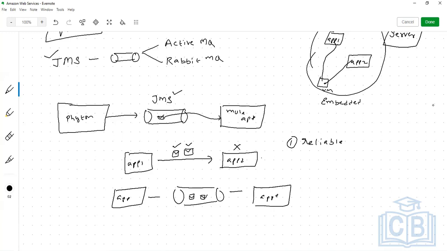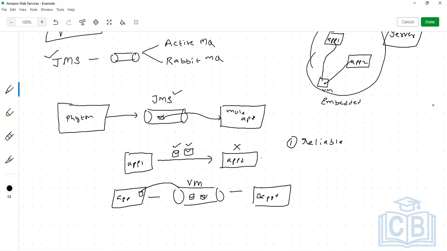Right? In Mule, if you want to put this kind of queue between two Mule applications, and those two are running inside the same runtime where the Mule applications are running, that is called a VM. To publish a message from an application to VM, there is one component that publishes a message. To listen to a message from VM, there is a VM listener. Okay, we'll discuss VM components, what different components are available. Now we are discussing the concept called message channel.